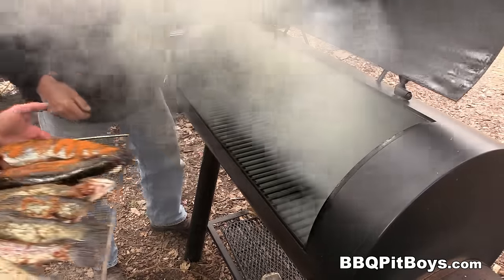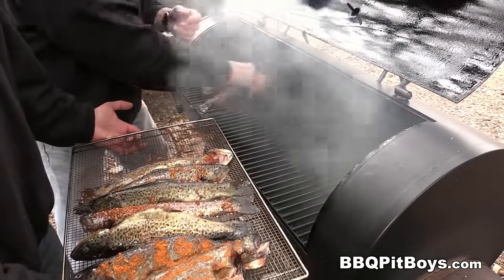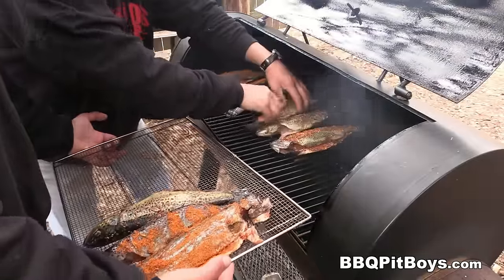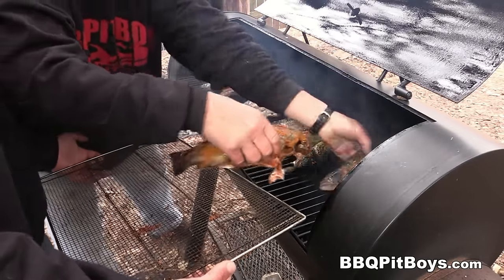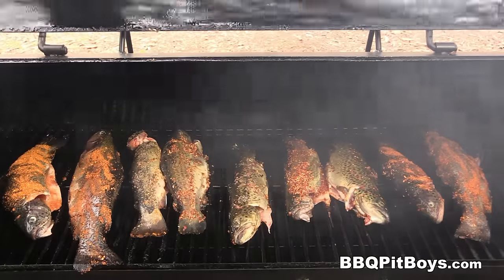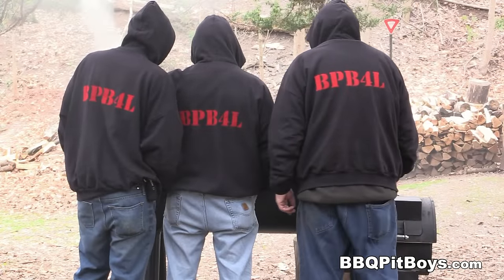Now, you could do this on a smaller kettle, but since we've got about 13 pounds of trout to smoke up, we're using a bigger smoker, and we're running a temperature of about maybe 200 degrees, 225 degrees Fahrenheit. And we're going to go low and slow, like I said, for 3 or 4 hours. All right, good enough to eat already, I'd say. Nothing left to do now but kick back and watch the time go by.